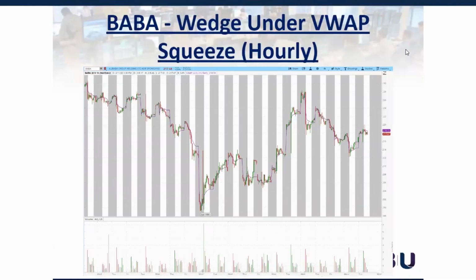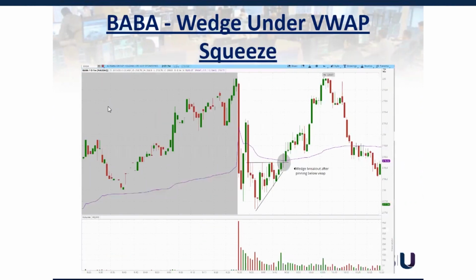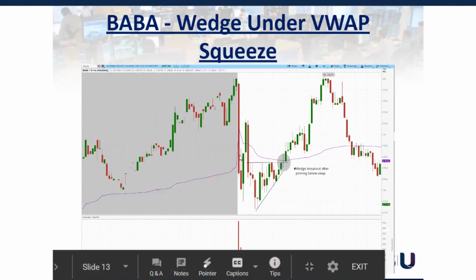Okay, so the last trade is going to be a similar idea in that I'm looking for momentum early. But what happens here is BABA, this is the hourly on BABA, was pulling in a little bit on the hourly and then was gapping up after closing in the middle of its range the previous day. It comes up in the morning, opening towards the top of its pre-market range. Big selling comes in early, big volume, pukes it all the way down to the bottom of the pre-market range, spikes up a little bit, makes some marginal new low, and then starts to really tighten up under VWAP. So this is a pattern I like for a potential squeeze play.